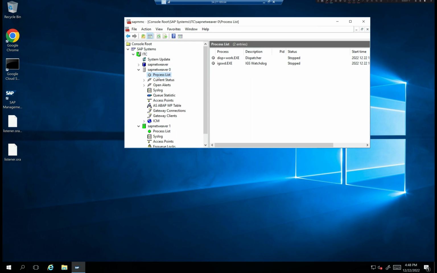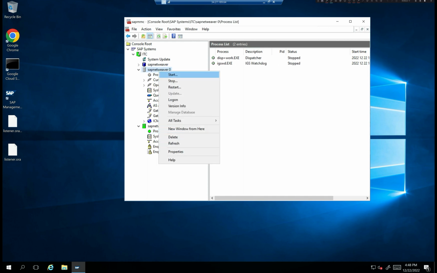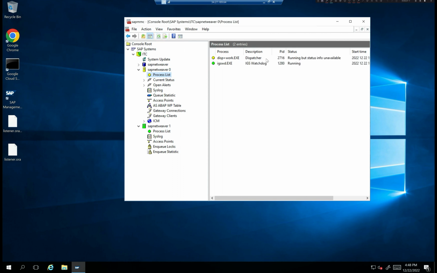Here in the management console you see the message server and queue is running. However, if I start the primary application server, it is failing.